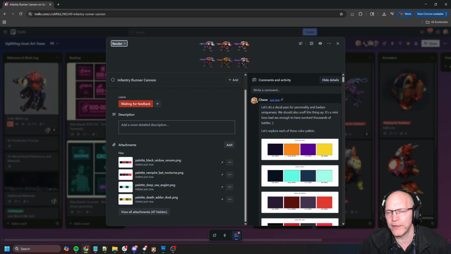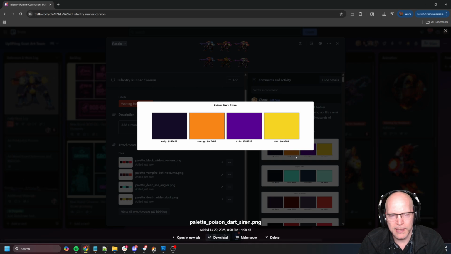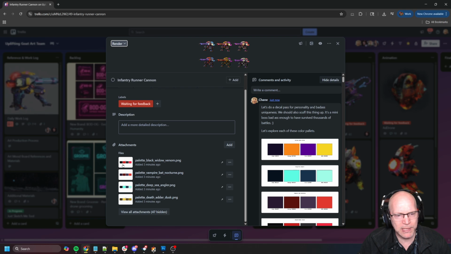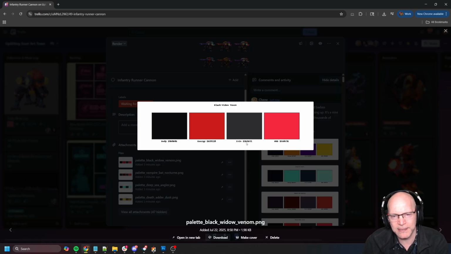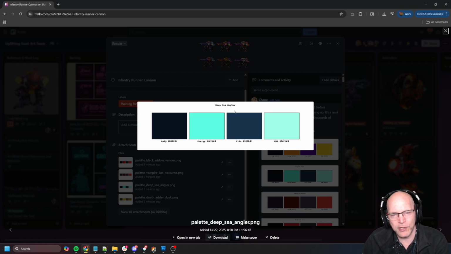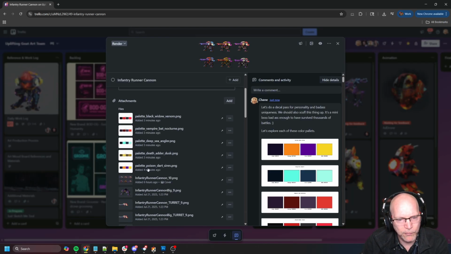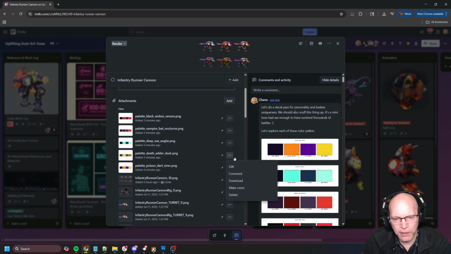So I wanted to do a couple things here. One is I want to explore these different color palettes. So the Black Widow Venom, the Vampire Bat Nocturne, Deep Sea Angler, and I think we can probably get rid of the Death Adder. Probably these four. And so I don't confuse you, I will remove that Death Adder.